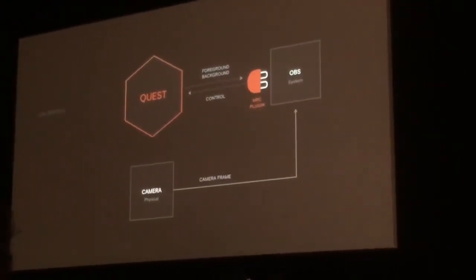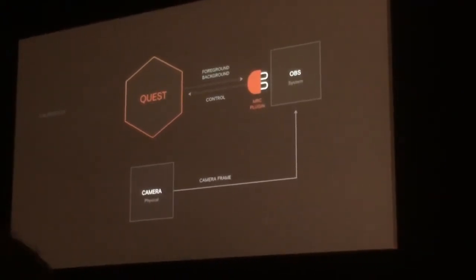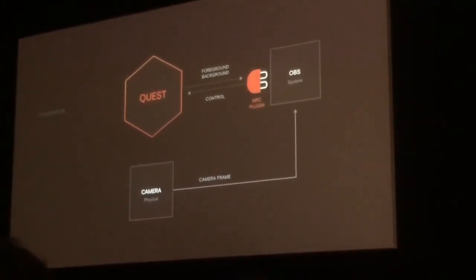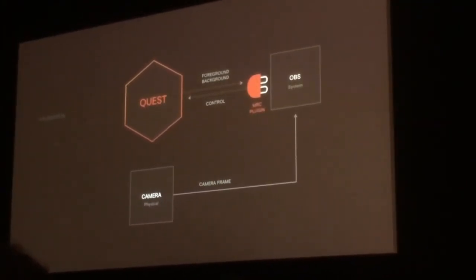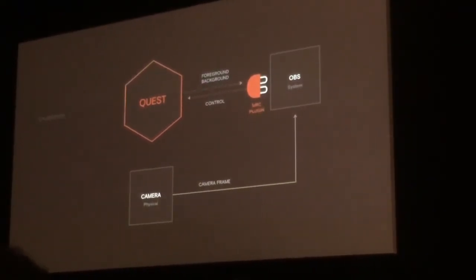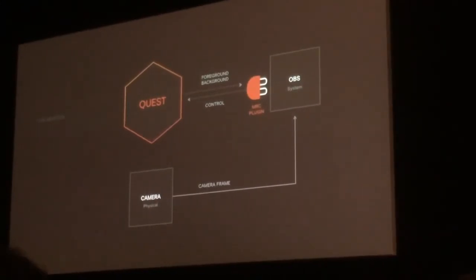After we calibrate the camera, we can now launch OBS and connect that to a Quest app for the mixed reality capture through the MRC plugin, which we built for OBS. When MRC is activated, the Quest application would render the virtual world from the perspective of the virtual camera and send the audio and the video frames to our OBS plugin.